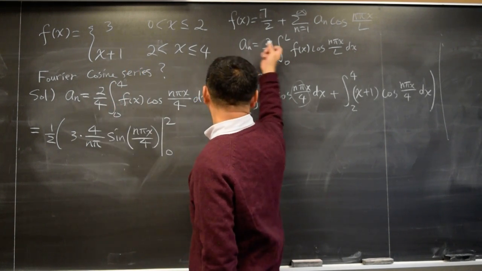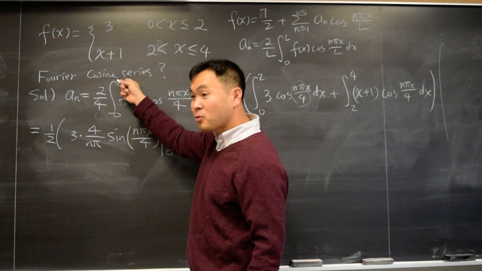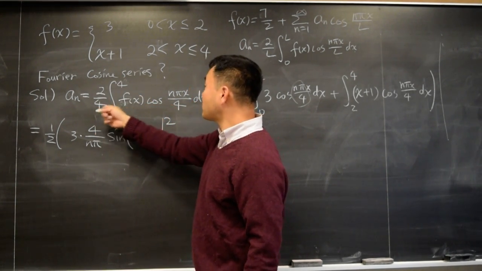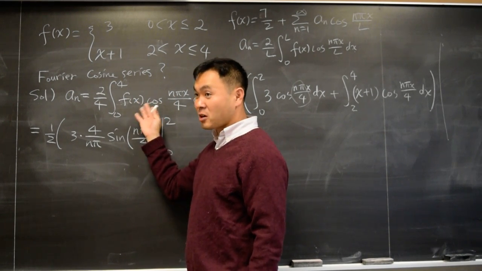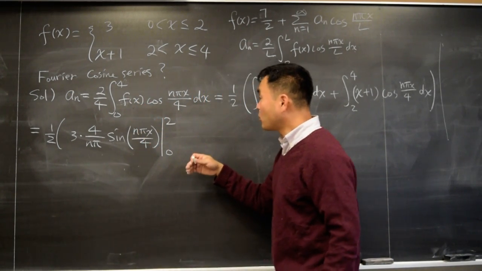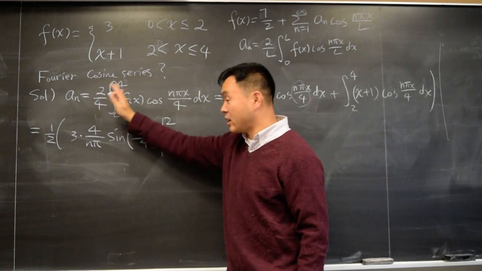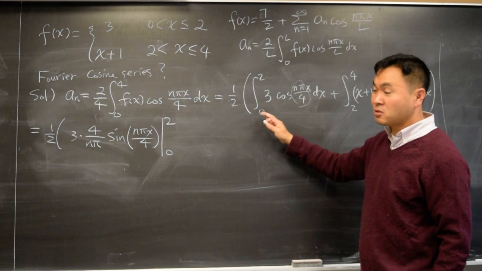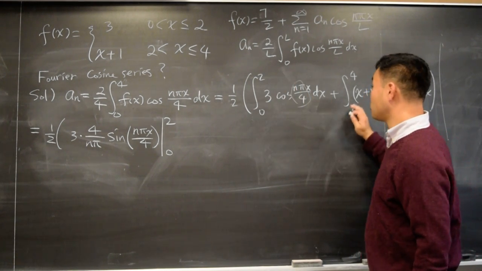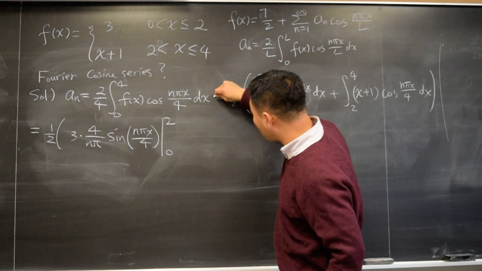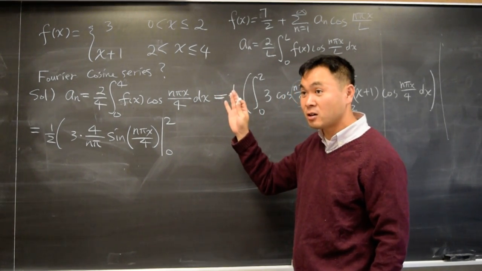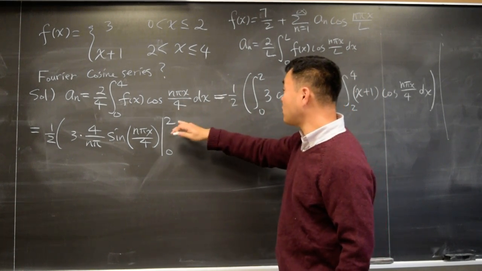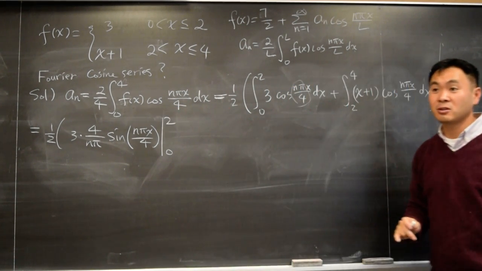So if you apply this formula here, it's 0 to 4 with L being 4, right? That's what I get if I apply the formula. And then when I actually have to calculate this integral, that's when you realize, oh, well, I have to split the integral into 2, from 0 to 2 and 2 to 4. And I really want these two to be equal. This equal sign means equal, right? For this integral to be the same as this integral, you can't change suddenly from 4 to 2. That's not allowed.